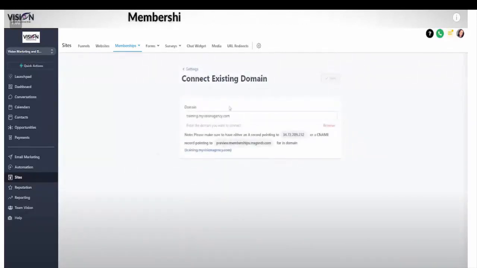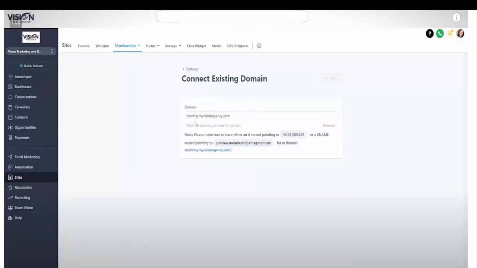You can actually create a custom domain as well. So that's something that we could not do in the previous platform, which you don't really know how important that is until you get to a point where you need it and you realize all the workarounds you're going to have to do because you can't create a custom domain. So you do have the ability to do that here, and it's just simple instructions.